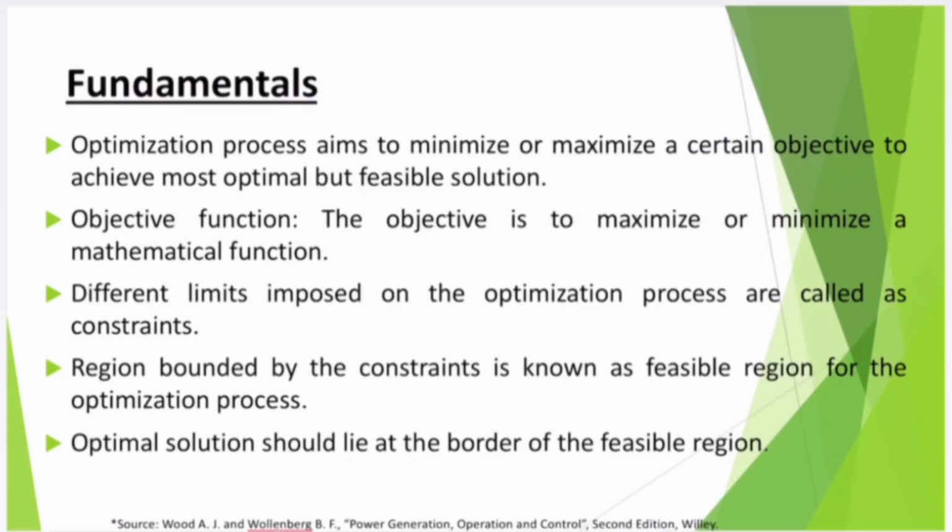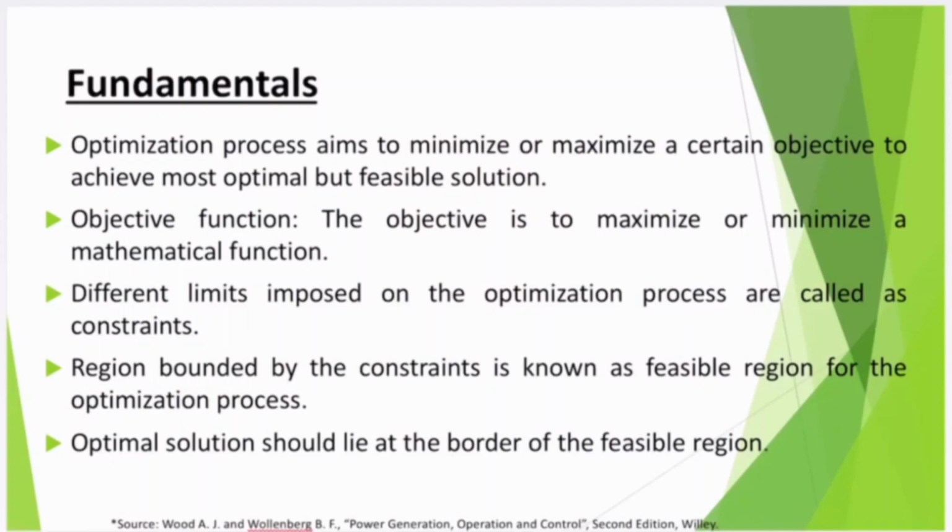Now, when you talk about optimization, let me go back to your plus 2 fundamentals. During plus 2, we have been taught that to optimize any function, we take a function f of x, then we differentiate it equal to 0. Then we go for second differentiation, and then we substitute those values. If it is positive, then that point is minimum. If it is negative, that point is maximum. That is what actually has been taught to us during school days. But now the scenario is almost the same fundamental, but we need to address many more complicated problems today.